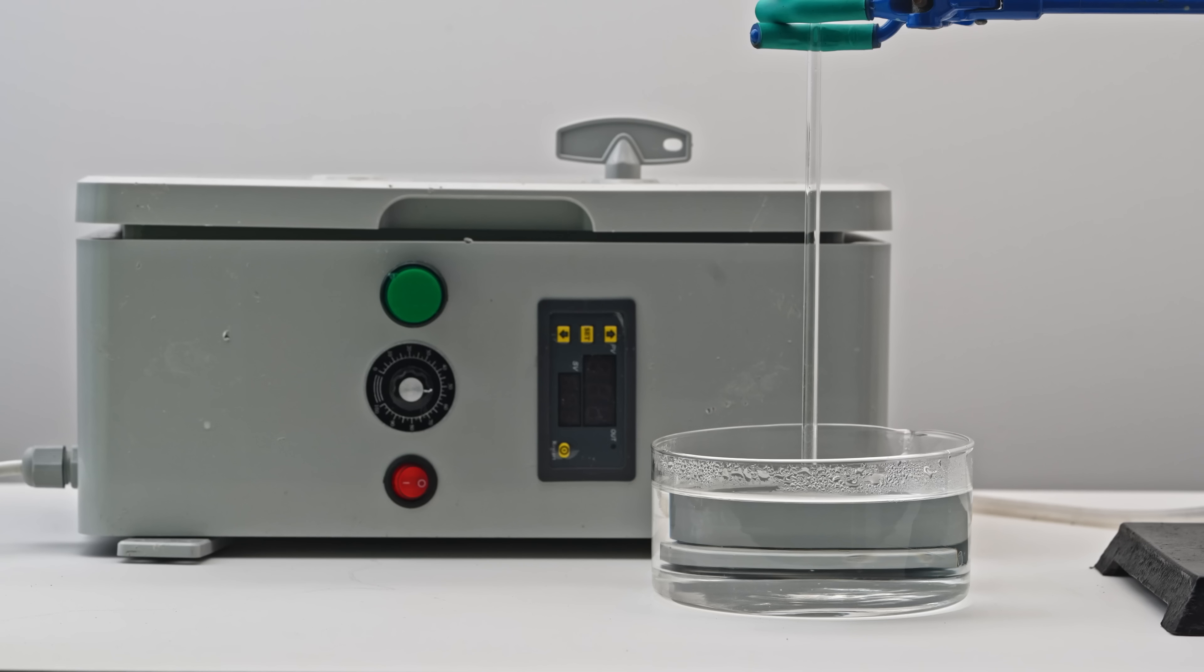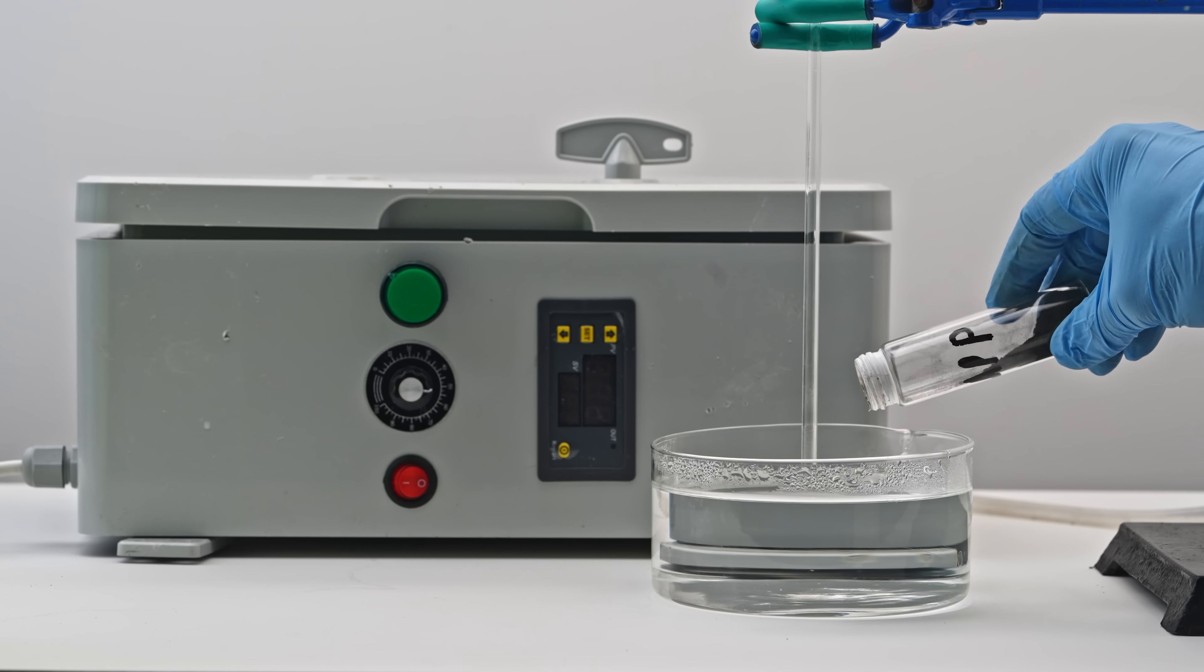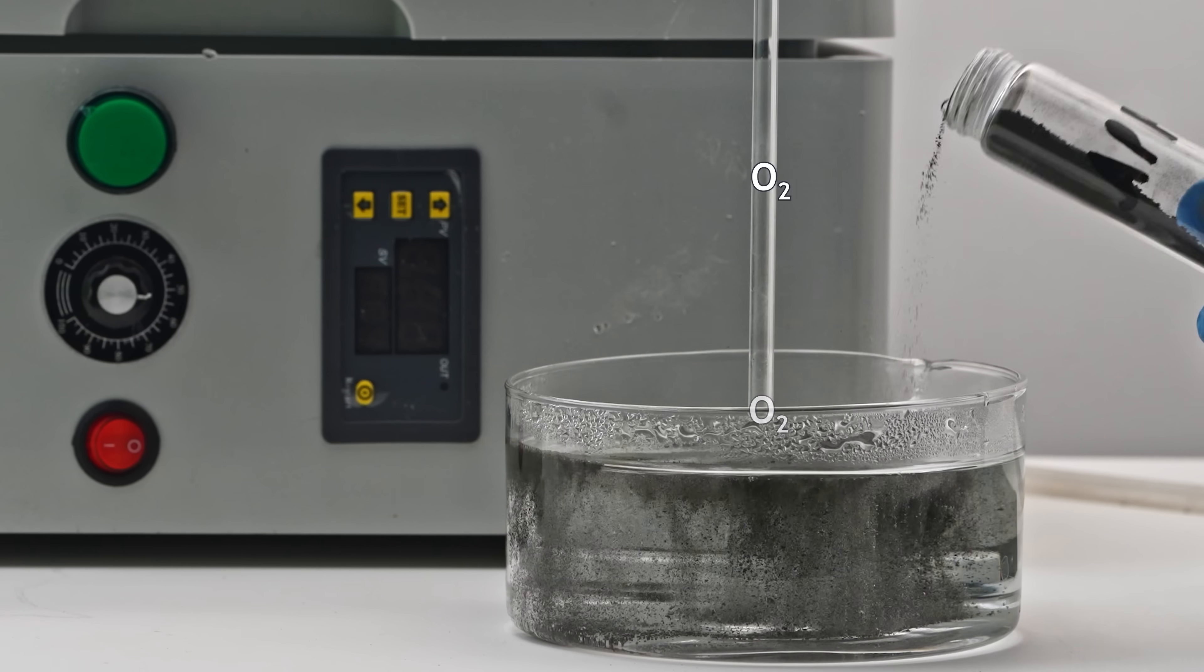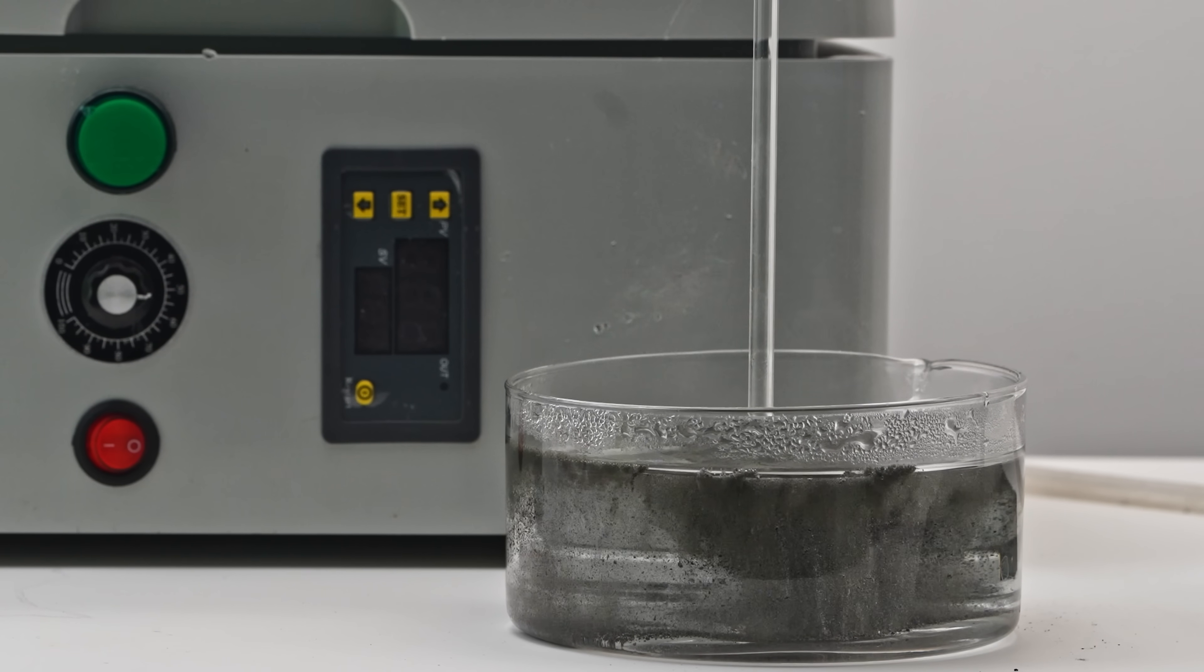So, for a clear demonstration, I've set up a crystallizer with water right next to my ozone machine. Right now, oxygen is being supplied through this glass tube. Now, I'm adding aluminum phosphide to the water.